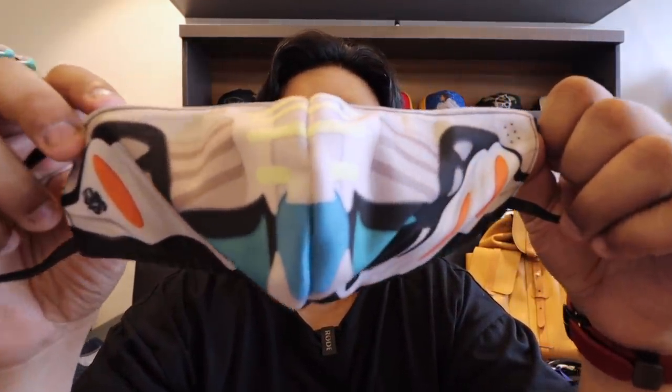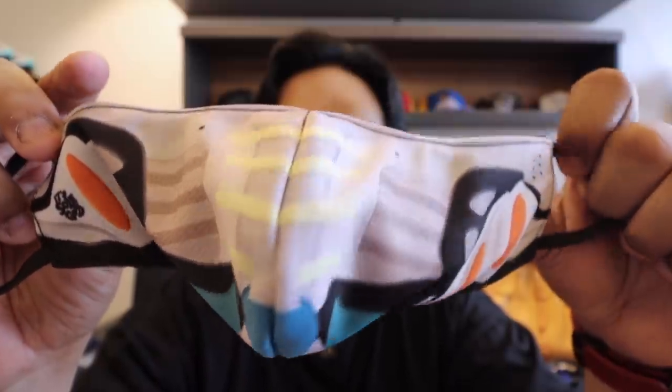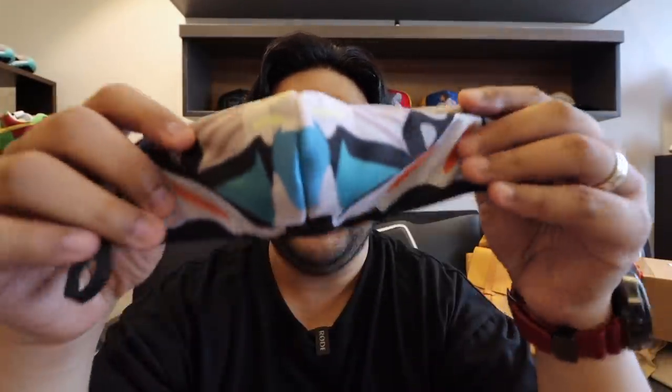And then we get to the actual face mask. As you guys can see, it is inspired heavily by the Yeezy 700 Wave Runner, from the colors to the design to the overall print. It is just Yeezy 700 all throughout. So this is what it looks like.